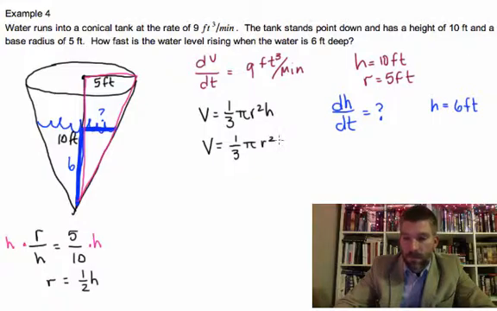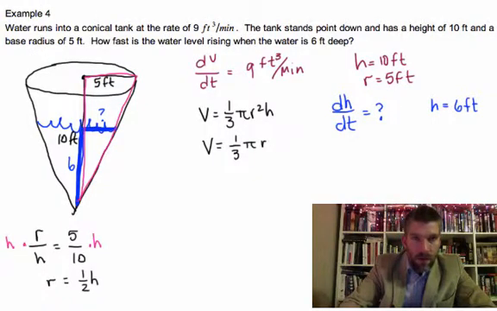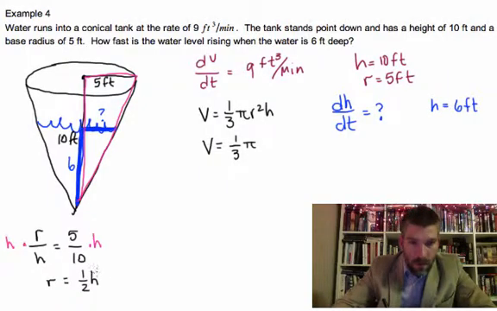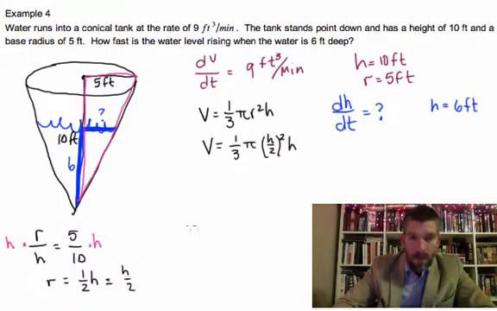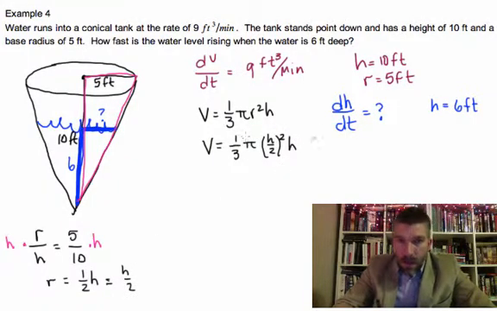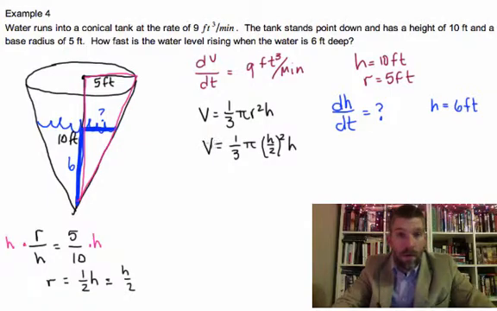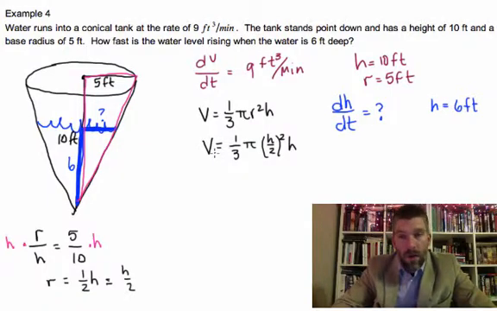Times. And then, whoops. I wrote out R squared. What is R? R is this guy. H over 2. Squared times H. Remember. 1 half times H is the same thing as H over 2. So, look. Look now. I have an equation without an R in it. So, I don't have to chase around a ton of different things. I don't need the rate of change of the radius. I just need rate of change of height.